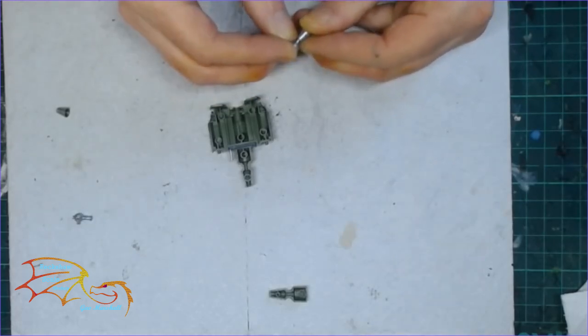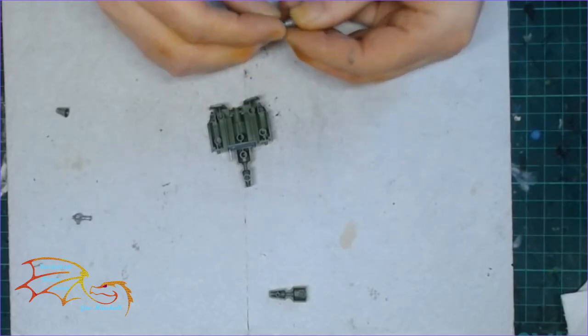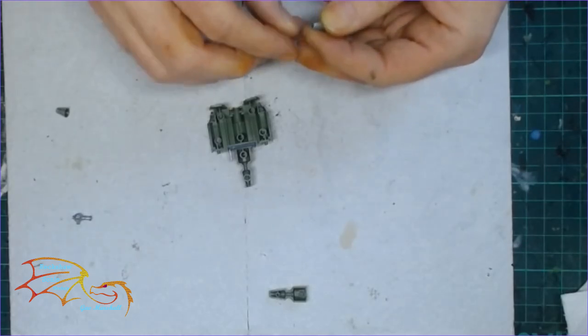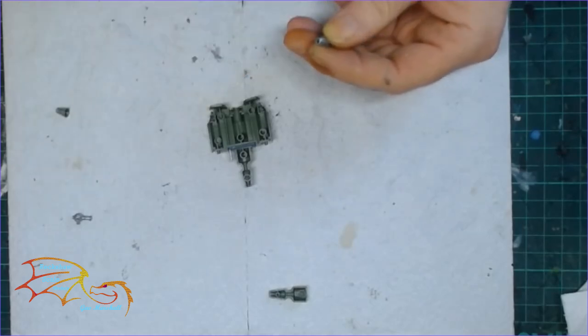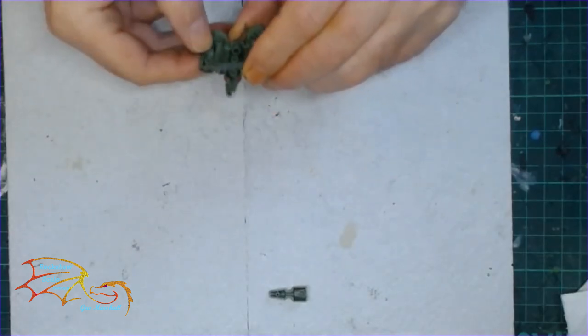Now these may look like a ball socket joint, but they actually form part of the thruster itself. But they are made up much the same as the other ball joints, and they get placed in the side of the unit.